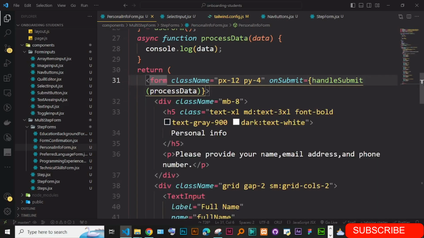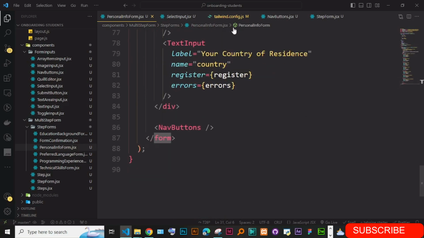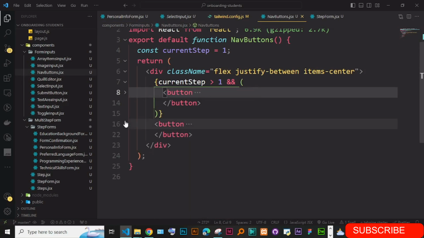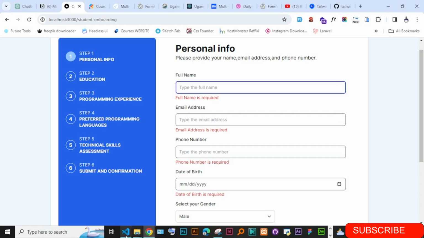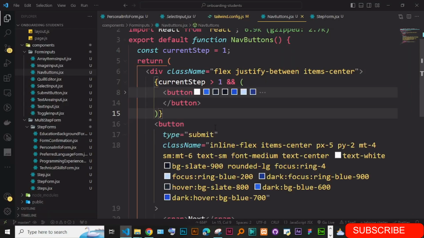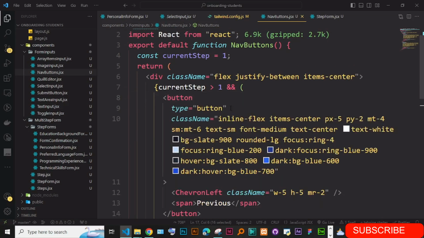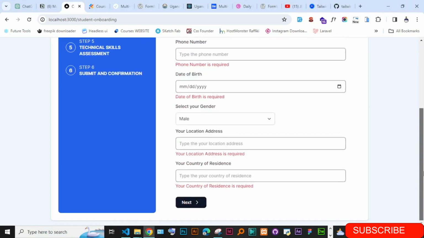Okay, so inside the form we have down the nav buttons, and let's look at these nav buttons exactly. We have the previous button and the next button, and they are really different. If you check the types, the next button has type submit, and the previous button has type button. This is very important to make sure that the only button that submits the data is the next button. In a form, if you have two buttons, one with type submit and another with type button, the one with type button will not do anything. The one with type submit is the one which will actually do something.